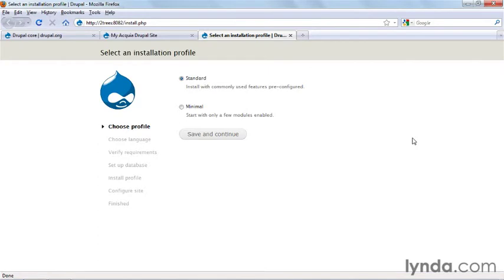Now, I just want to mention the differences between core and Acquia Drupal. Personally, I like Acquia Drupal a lot, and frankly, I usually use it as a base for all of the sites that I build. But it is less common than core Drupal. It has a lot of extra pieces and a few complications, and those are outside the purview of this course. If you're asked to work on a Drupal site that someone else has set up, chances are it'll have been created in core Drupal, not Acquia Drupal. With that in mind, the rest of this course assumes that you're running core Drupal.